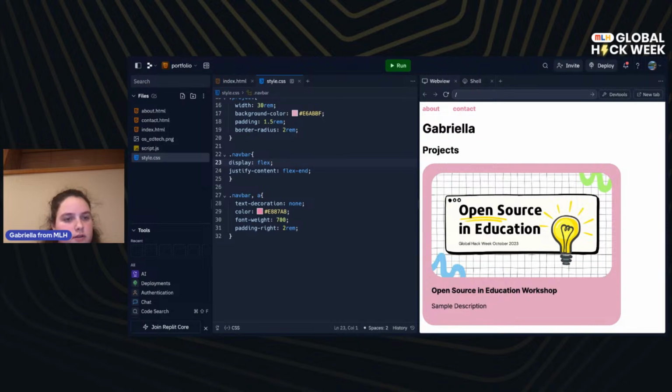Sorry for the pause, y'all. Trying to figure out what I'm doing wrong with Flexbox.